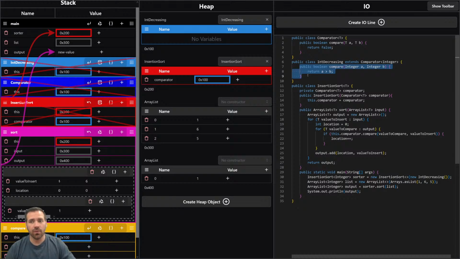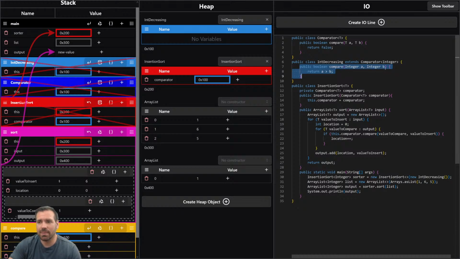It is overriding a method that was inherited, but the override annotation is optional. I do not have my annotation this time, and that's perfectly fine. The progressions work the same way as always. In the memory diagrams, I don't even emphasize the annotation unless I want to talk about it as a side note. The annotation does not change your memory diagrams at all. If you don't see any override annotations in a trace on the midterm, you're still going to trace the exact same way as if they were all there.